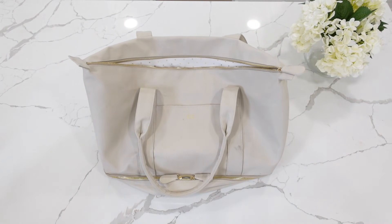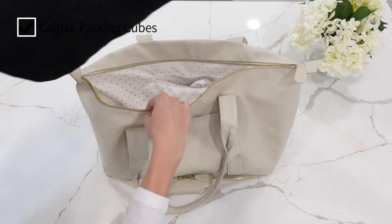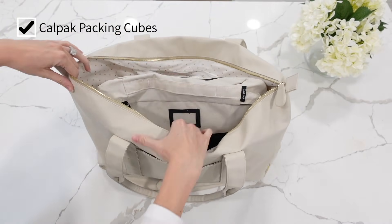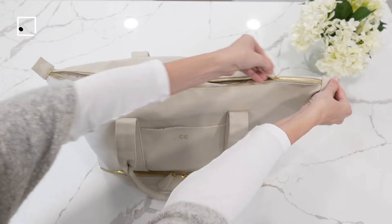I'm going to be packing my bag along to this video while showing you guys what's inside. I personally use packing cubes to keep my bags more organized and I label them, so when I'm at the hospital I can tell my husband, 'Hey, quickly grab the bag with my pajamas in it' or 'the bag that says baby swaddles.' It's a lot easier to just pull out one thing versus rooting through a whole unpacked bag.